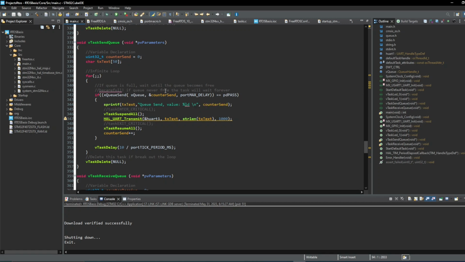There are no empty spaces. So it calls portMAX_DELAY instead of some delay here.